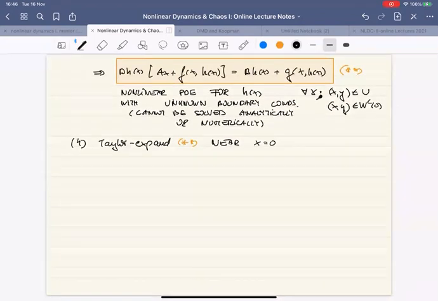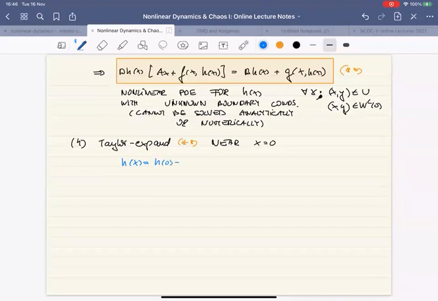Well, first I need to clarify the Taylor expansion of what I'm looking for. And in fact, it's really the coefficients of h that I'm fishing for when I pass this to a Taylor expansion problem, right? If I say I don't want h as a function in general, but I want it in the form of a Taylor expansion, then what I'm really asking for is the coefficients of h in a multivariable Taylor expansion. Once I get those, I have a solution at least up to a given order. So how do I go about that?